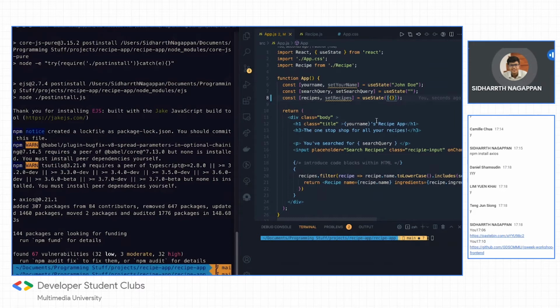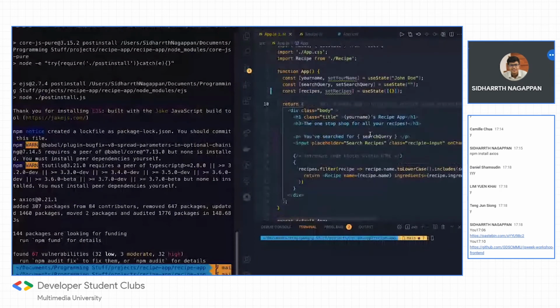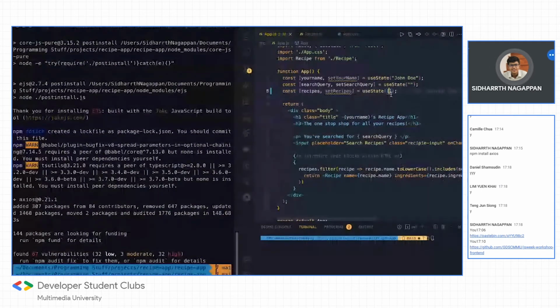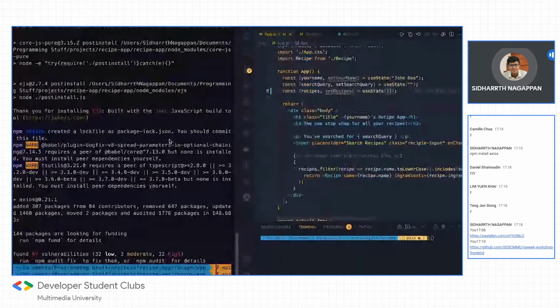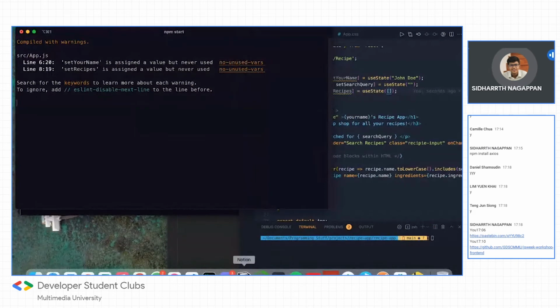If you save and go back to your frontend, oh sorry, yeah, because it's empty, right? So it doesn't work here. You're able to get an empty page here. If you just do an empty list, then you should be getting an empty page because there's no data loaded. Okay.